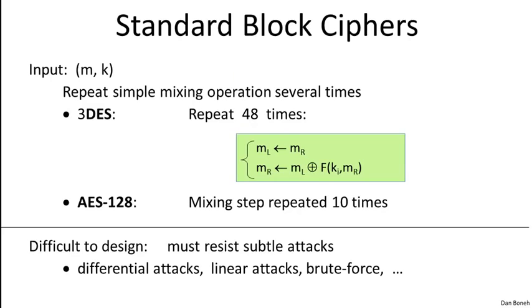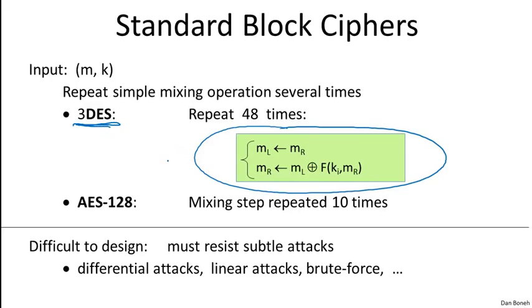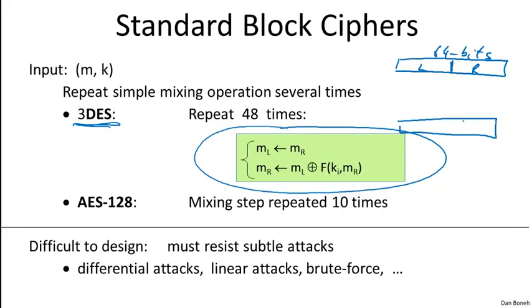I'll just give you one example. For example, in triple DES, the round function is repeated, as we said, 48 times, and it has this particular structure. Remember, the block size is 64 bits. So in each round, you take your 64 bits, you break them up into a left part and a right part. And then what happens is, we're going to have 64 bits also output, again, a left side and a right side. And what happens is the right side essentially is just output as is, on the left, and then the right side also gets passed through a certain function.